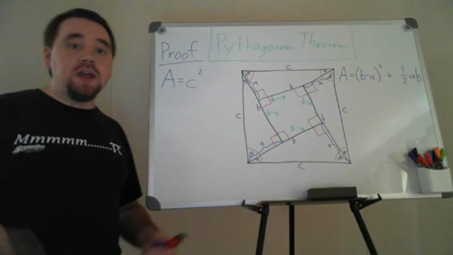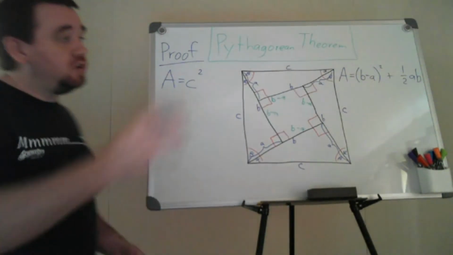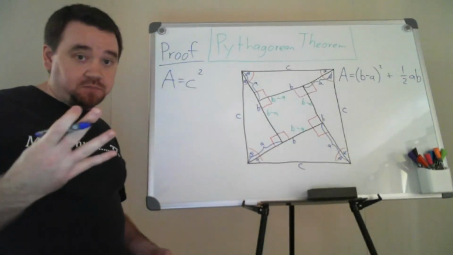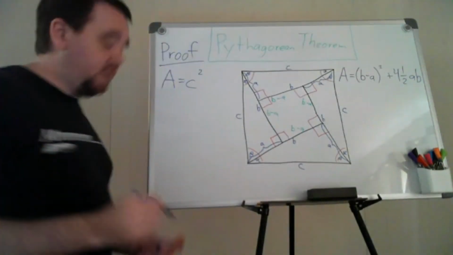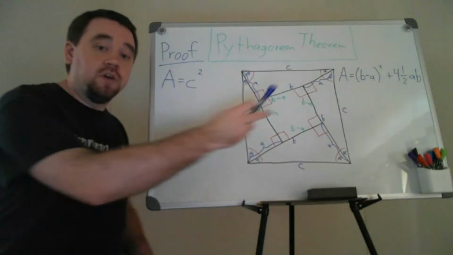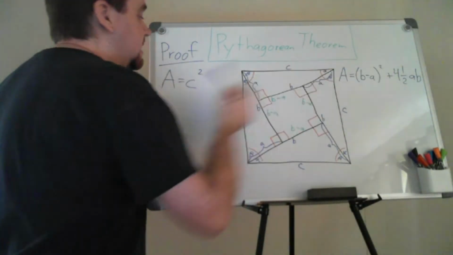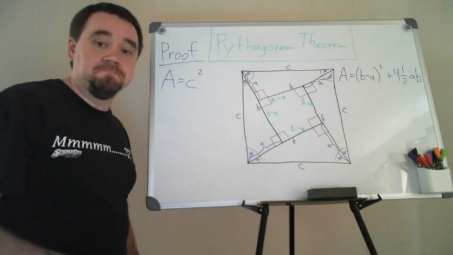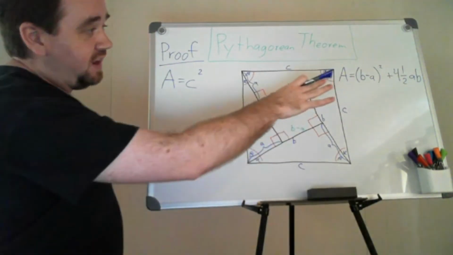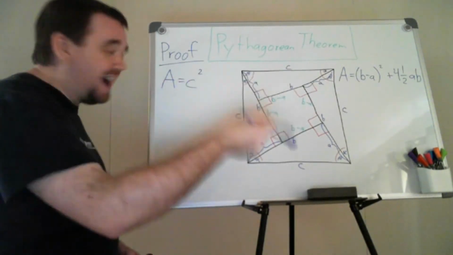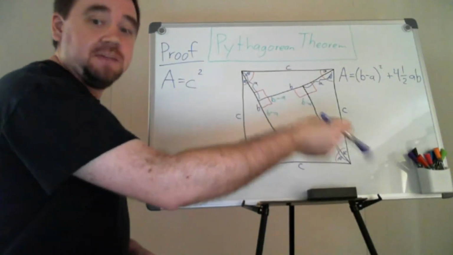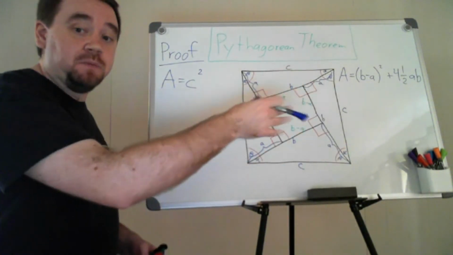And each triangle is the exact same. So I could add 1/2 A times B 4 times, or I could just multiply by 4. And there is where I have 2 different ways of calculating the area of this shape. Now, it's a little kind of messy there. It looks like I'm saying 4.5 AB, and it's not. It's 4 times 1/2 times AB. So I'm going to clean that up a bit.